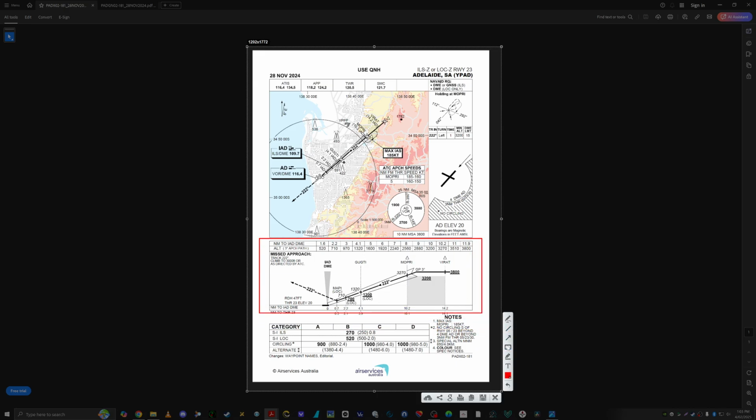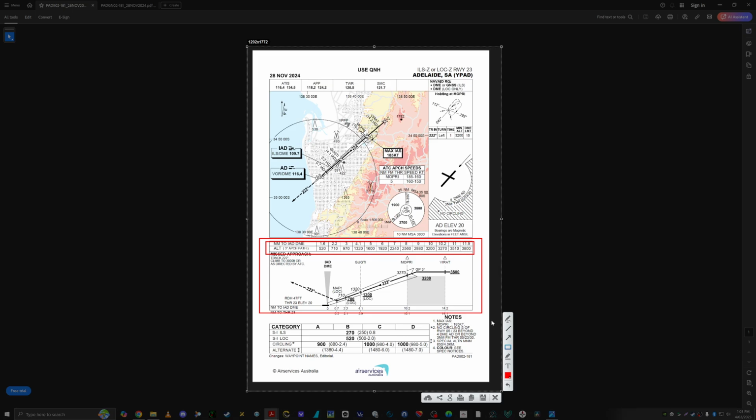Now, the first really interesting thing is understanding what this chart means. Remember when I said that you can do the full ILS, or you can do it on the localizer. If you're on the localizer, it means you haven't got vertical guidance. And this is where this chart comes in. It basically says nautical miles to the IAD DME, which is the localizer, or to the ILS, and the altitude on a 3-degree approach path.